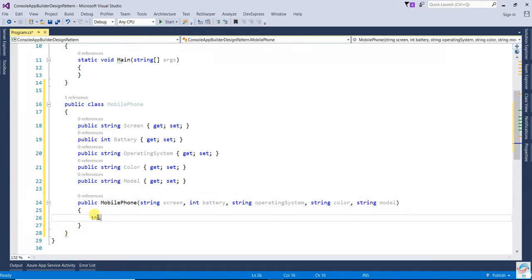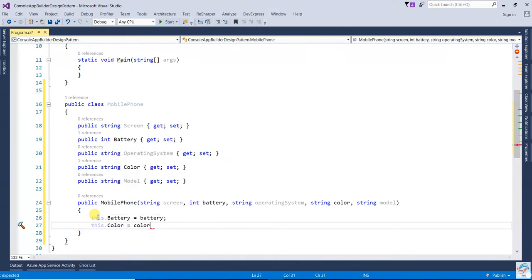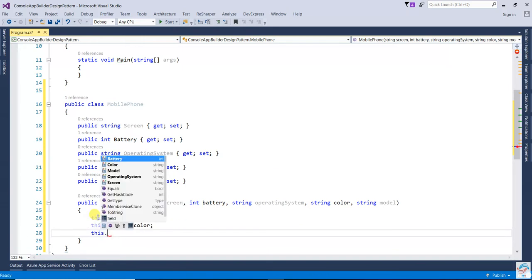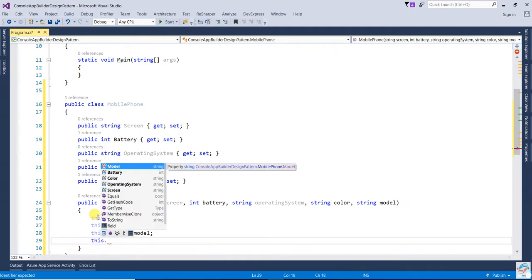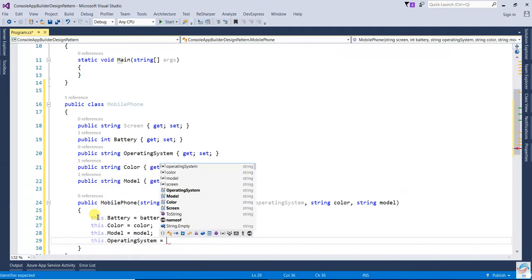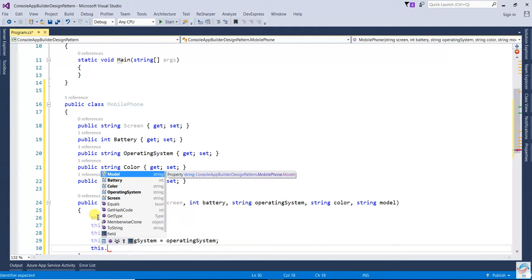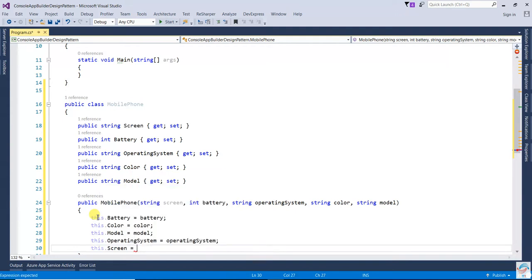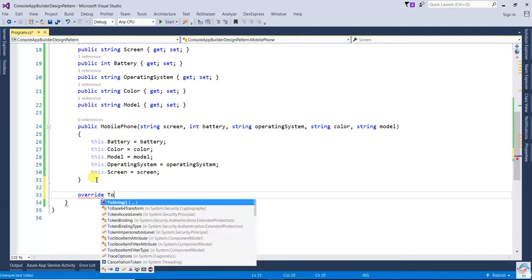Now I'm going to assign this.battery equal to battery, this.color equal to color, this.model equal to model, this.operatingSystem equal to operating system, and one more thing, the screen. Now I'm going to override ToString.